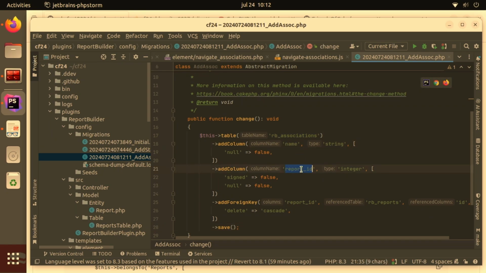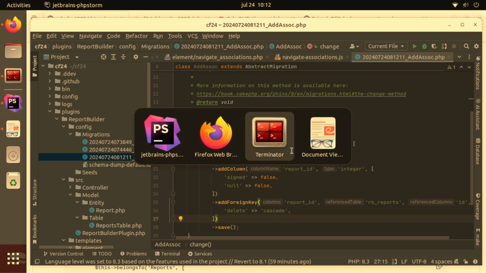It's going to have a report ID because we belong to a report, and we're going to add a foreign key to the report ID to ensure when the report is deleted, all the associations are also deleted, because it makes no sense for us to have them in a database if we don't have a report, right? So this is what we want to run.